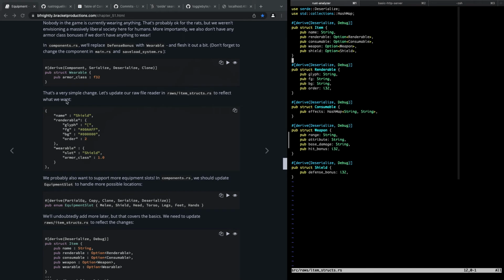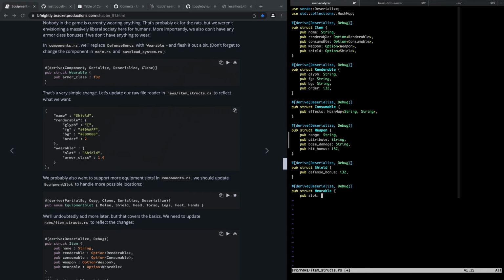All right, this is where we take another peek at the code because they don't have the code change for item structs. I assume it's just going to be, I mean, we have weapon, right? We should just be adding a wearable. I'm going to just guess on this. Pub struct wearable, and it's going to have, looks like it has a slot and an armor class.